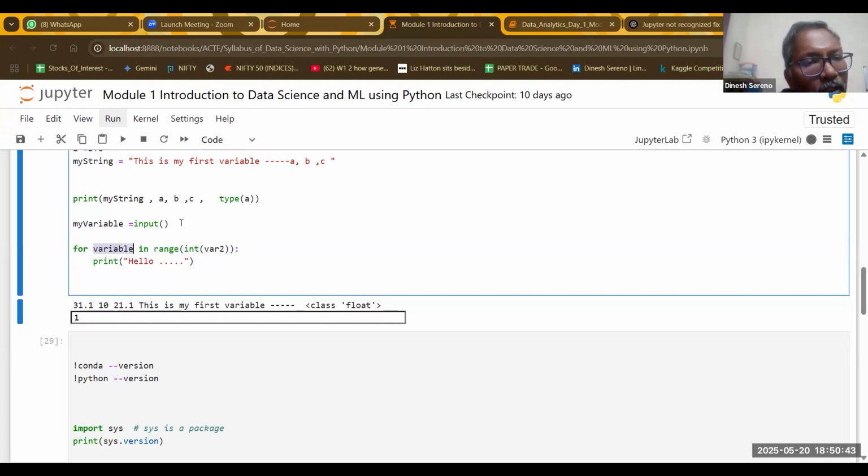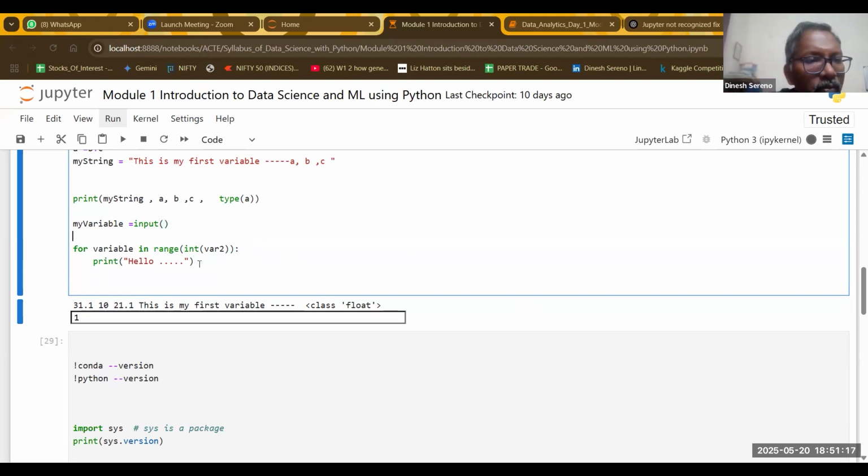As you can see over here, you didn't put a colon when you said input. But for the for loop, you put a colon. If conditions will come, there also you'll put a colon. For variable in a range of, for what? Colon here. We don't use a semicolon in Python, right? No, we don't have to use a semicolon like this in Python. It is there in other languages. But the colon is required to define.